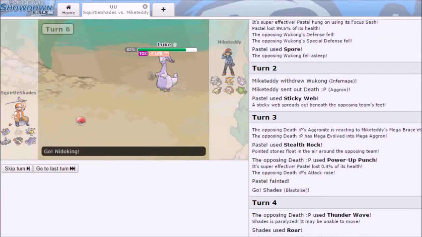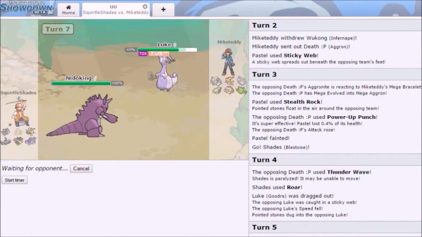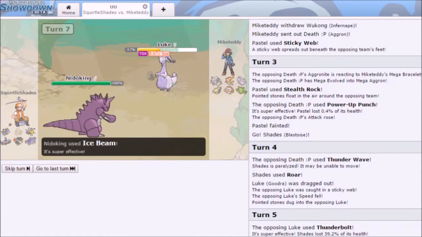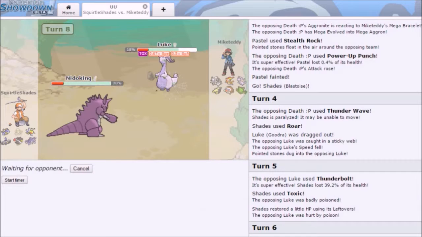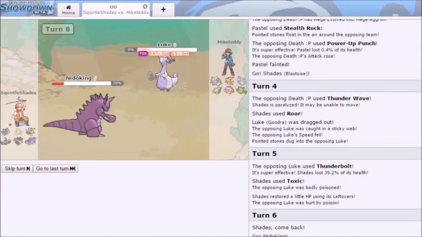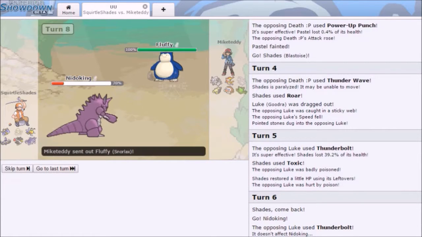But I did end up poisoning the Goodra, so that's definitely going to whittle him down. I switched to the Nidoking because he started using Thunderbolt. And that Draco Meteor could have killed me, but I actually lived it on 20%, and then was able to get him down with the Ice Beam, even though he's especially bulky, which definitely helped me take out some of the core of his team.